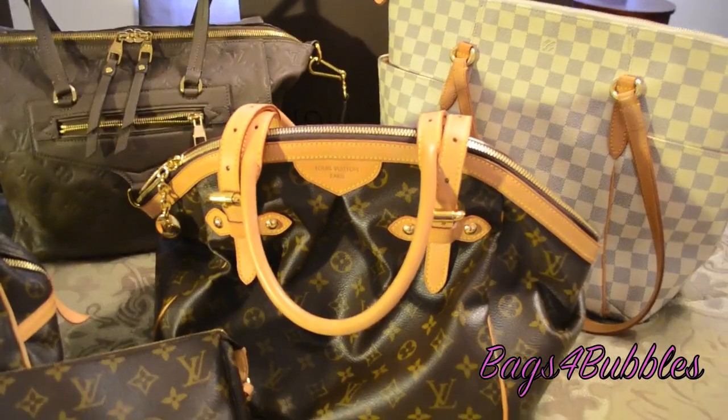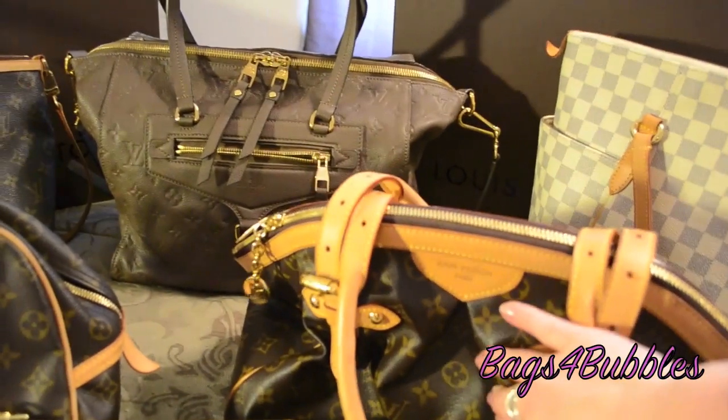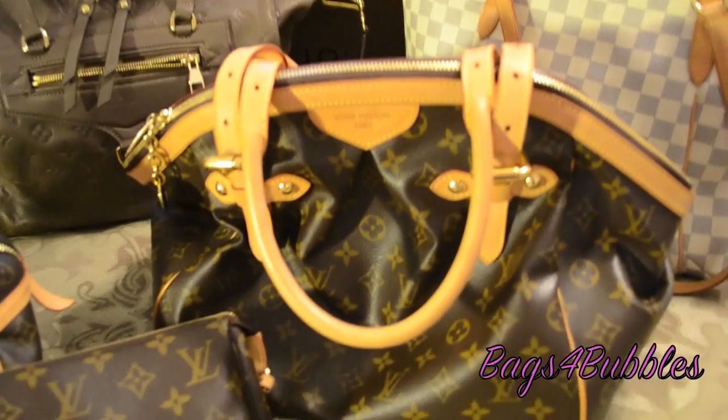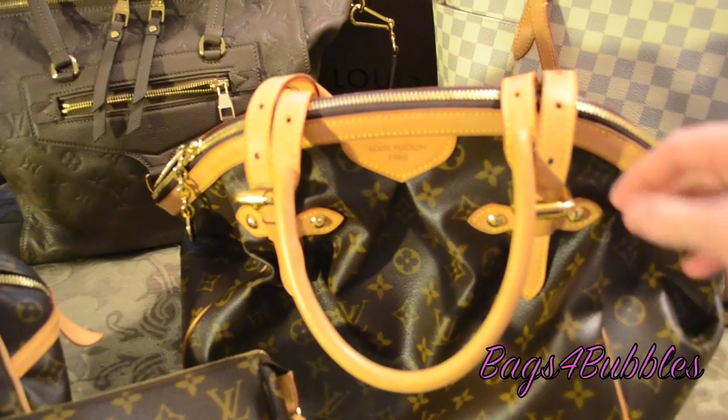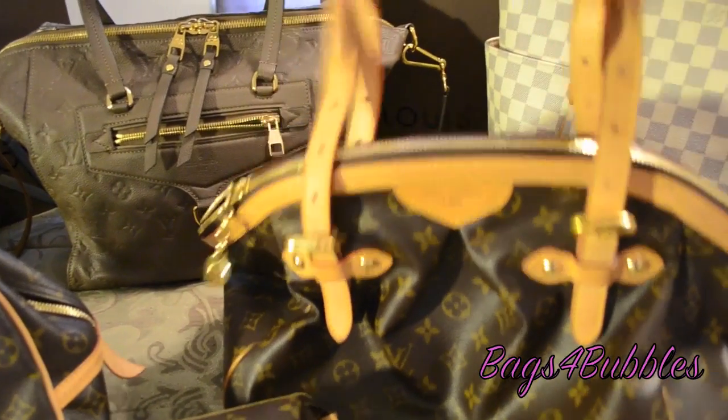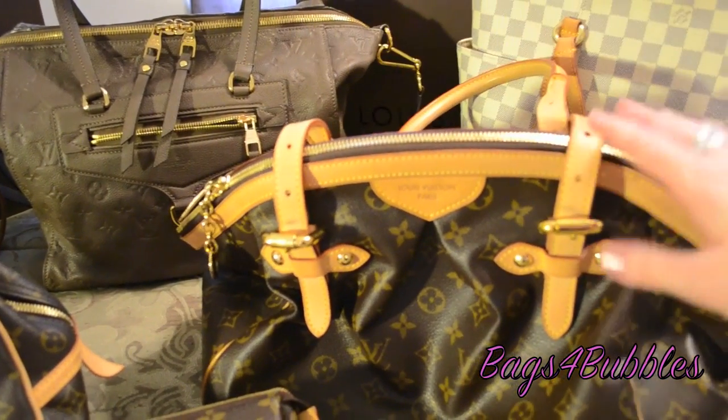I also love the detail on it, the pleating here in the front and the back, and then also this little charm hanging off the zipper. I just think that they're really nice details. And then also the straps are adjustable, so it's just a super versatile bag. It looks great handheld and also on the shoulder, so I really love that one.